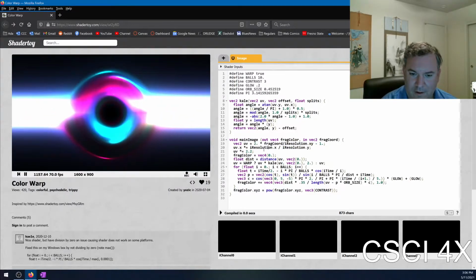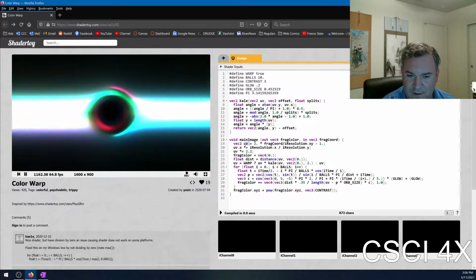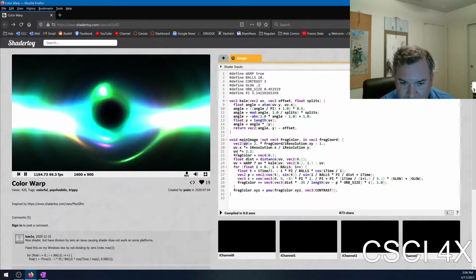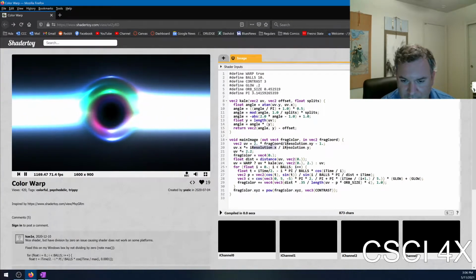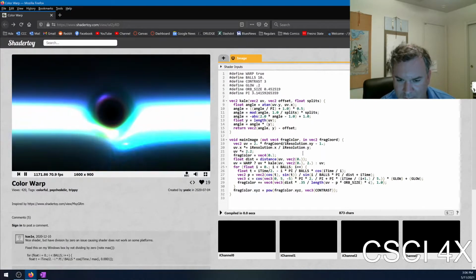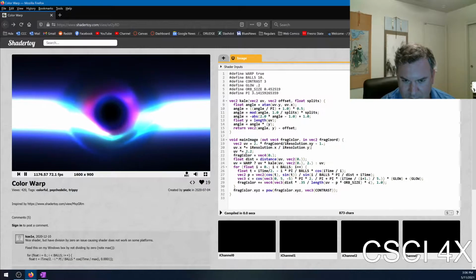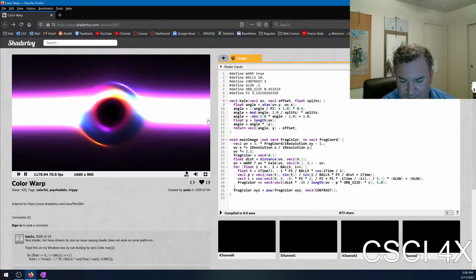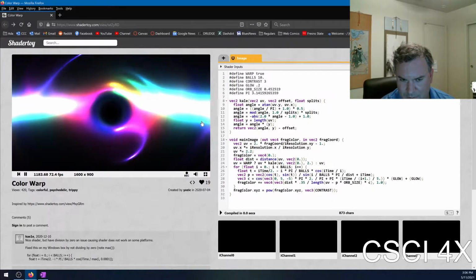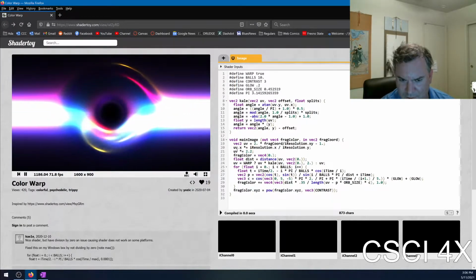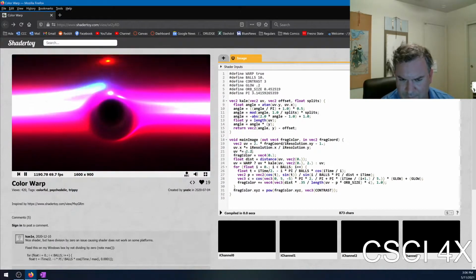Fun. Cool. All right. So the UV, where is UV? That's the screen coordinates basically. The x coordinate is multiplied by the x resolution and divided by the y resolution. So it's doing some sort of aspect ratio thing here. If it's at 1, it would get multiplied by like 600 and divided by 400. So yeah, it's scaling based on the aspect ratio. And then the whole thing gets scaled by 2.2. I'm not sure why they do that.